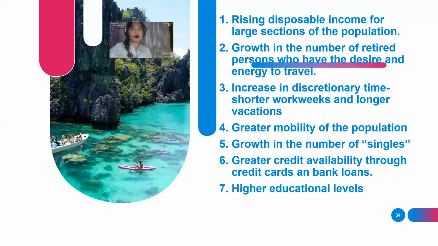Not only that, because of the availability of different transportation, advancements in transportation technology also provide an opportunity for travelers to travel at ease. What is the correct word? Because of advancements in transportation technology, it's very convenient on the part of tourism travel, providing great mobility for the population or for the tourist.